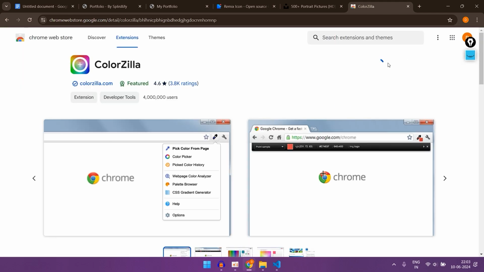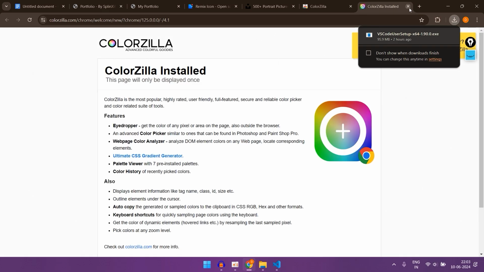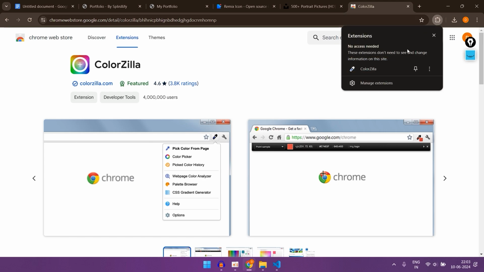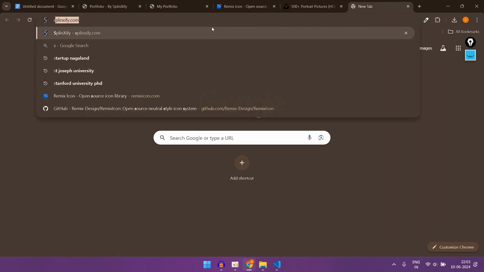Just add to Chrome, add extension. Okay, ColorZilla is now installed. Just pin it, and then let's go to Stack Overflow.